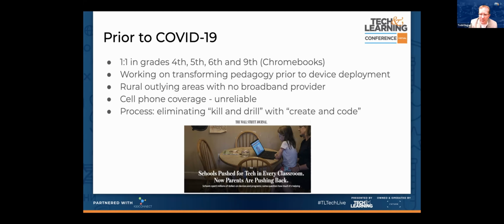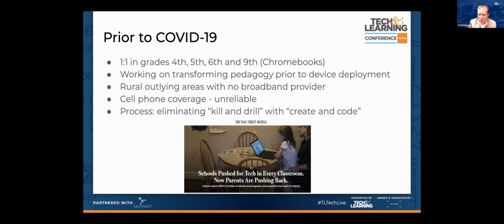So we were basically Bunker Hill. We were small rural. We were taking our time to go one-to-one. We did not want to be one of the districts in the area that did a mass deployment of 800 devices and then said, oh, look at us, we're one-to-one. But basically you still have the equity gap, only you have an equity gap with connected kids. So we were working one-to-one slowly in grades 4th, 5th, 6th, and 9th. Seems like a weird span, but that's where we intentionally started in the middle, and we're trying to work up and down throughout the years.